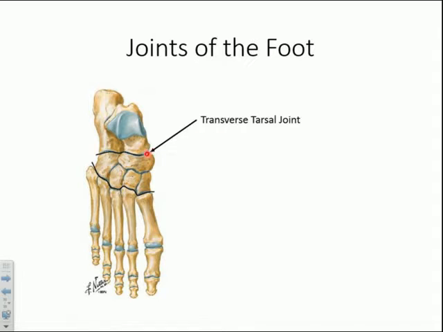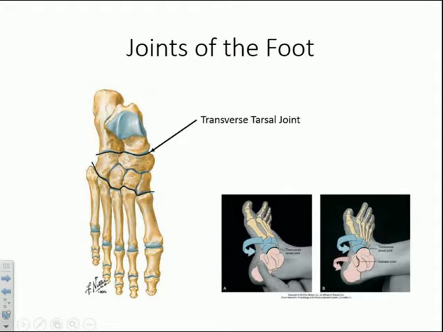Transverse tarsal joint is actually what divides the foot into a midfoot and a hindfoot region, and it also permits, between the two joint surfaces, rotation within the coronal plane, such that the navicular and cuboid are able to rotate coronally around the talus and calcaneus. And so again, this is a form of pronation and supination, and what we see is that movement at this joint accentuates pronation and supination that was seen at the subtalar joint, so that the degree of pronation and supination is greater when looking at the midfoot, forefoot region than when looking exclusively at the hindfoot region.